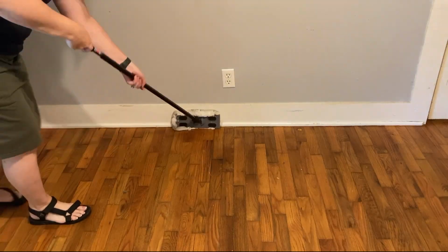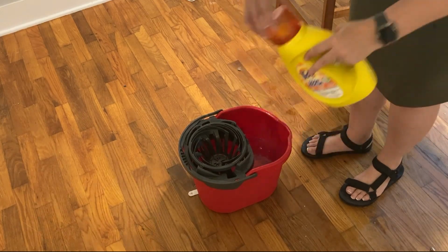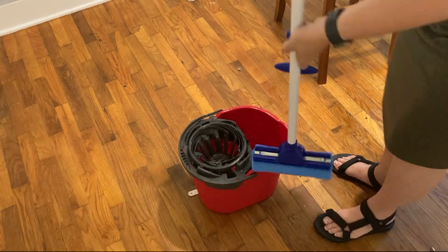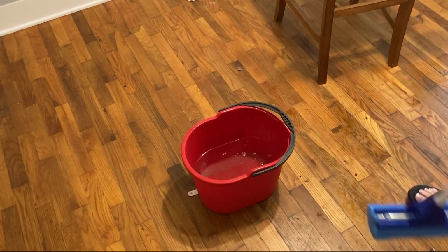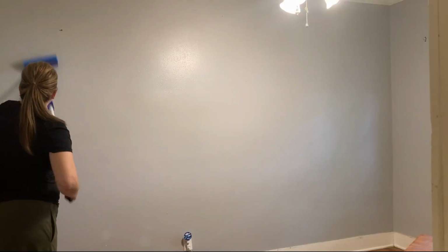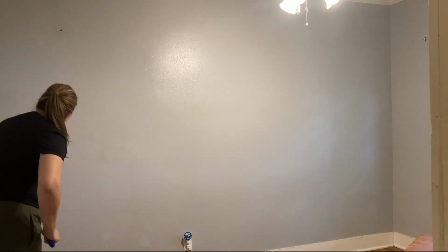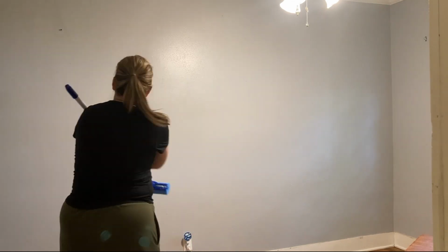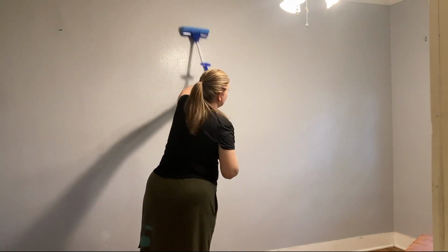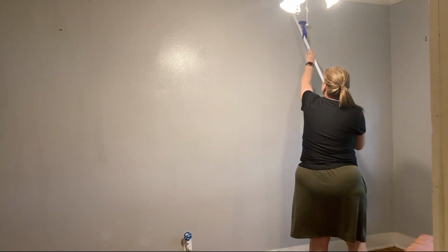So I always start out by dusting the walls down, as you can see here. And then I dust the baseboards and the trim, and then I mop the walls. And so here I'm using Tide, and the reason why I'm using Tide laundry detergent is because that smell will permeate the walls and help the smell in the home. So here you can see that I'm mopping these walls down and trying to get a lot of that nicotine off and help with the smell in the home.